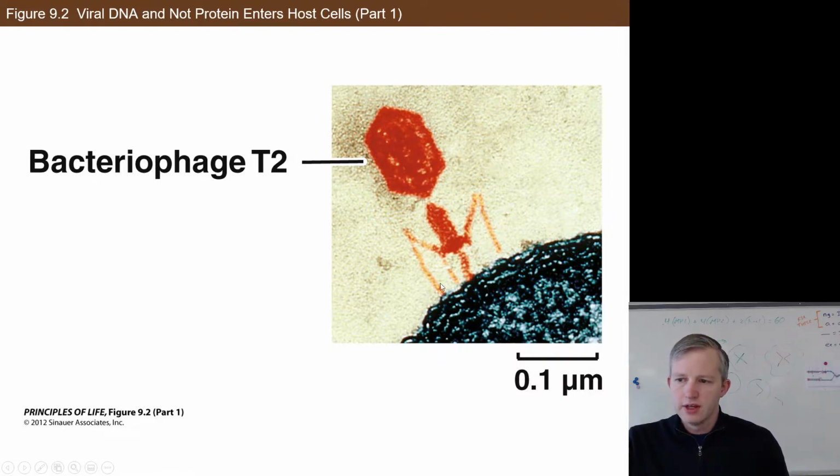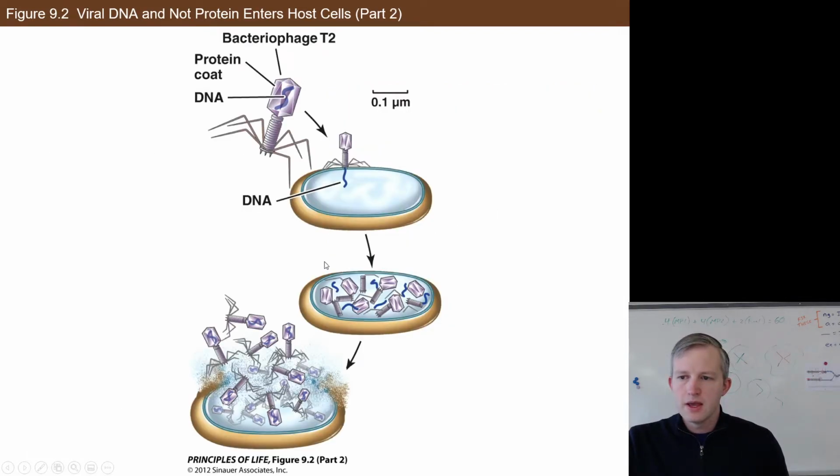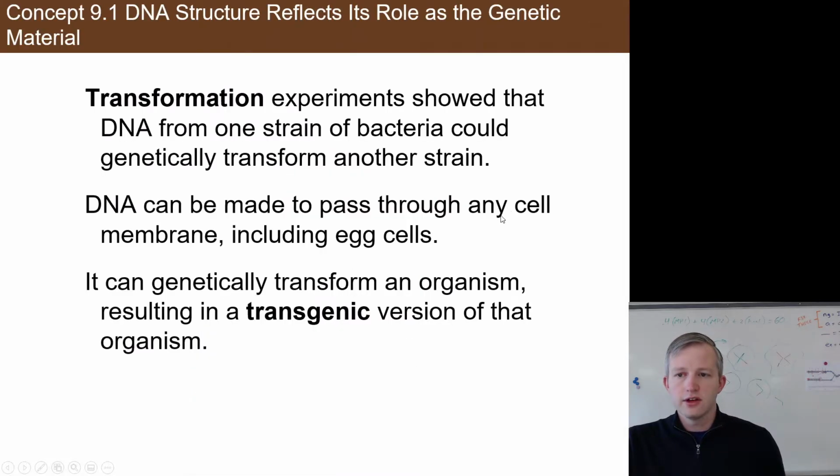And here you can see bacteriophages, which is so cool. I mean, it looks like this crazy little lunar lander on the surface of a cell. And you can see what happens is it injects its DNA. That DNA then begins to be transcribed and translated, and it builds new proteins that build new protein coats for new virus molecules until that cell literally just bursts with viruses. And that is the very scary but also kind of weirdly cool process by which viruses replicate using our cells.